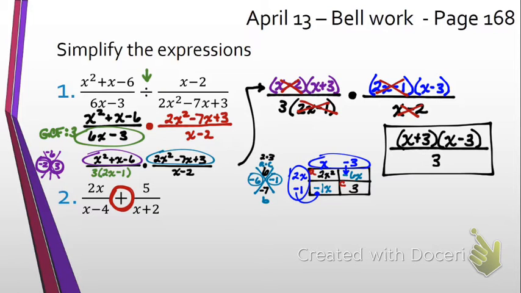Factors, no. I like that. You caught yourself. You said, yes, x. Wait, no, it needs to be a factor. A factor is the whole thing. So if you see a plus or minus sign with it, it has to include that whole thing for it to be a factor. So right now they don't have anything in common. So I'm going to need to multiply my first fraction by x plus 2, top and bottom, and x minus 4 on the other side. You're absolutely correct.